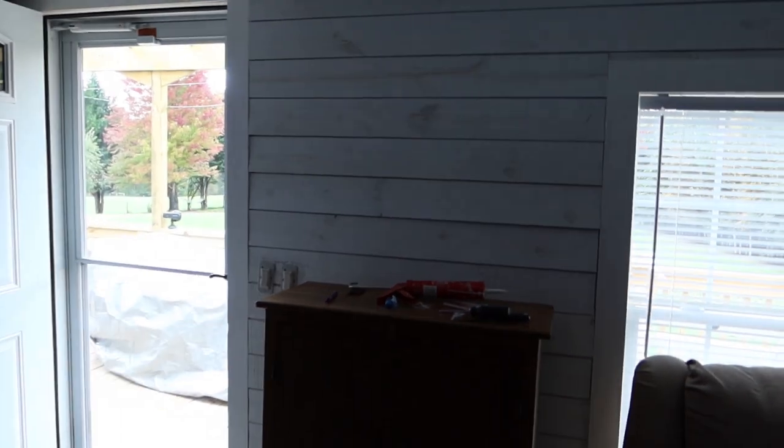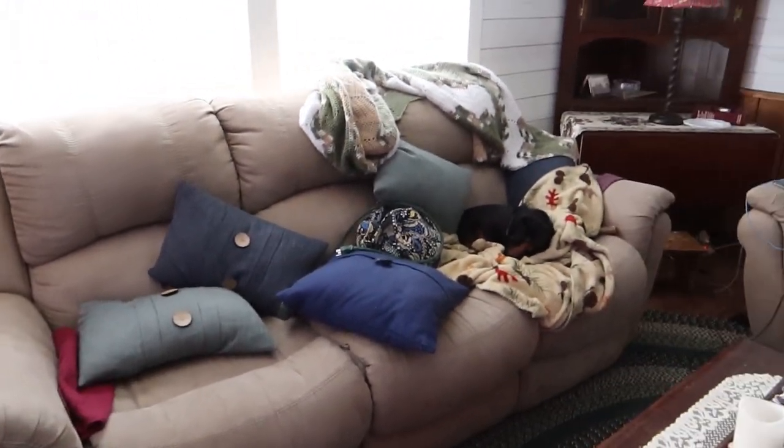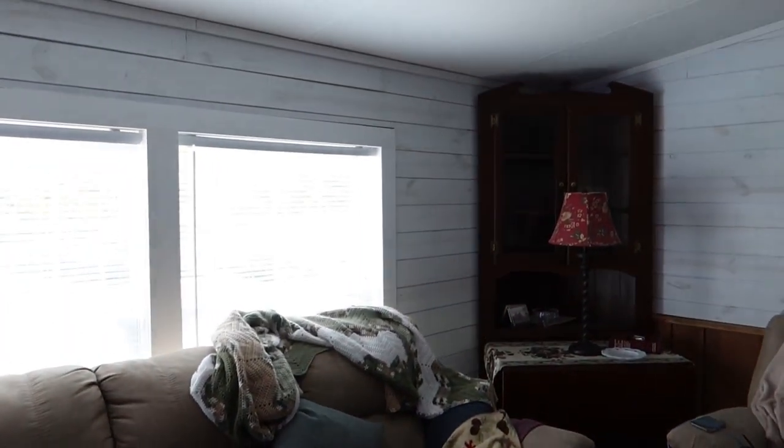But anyway, I'm going to show you. I've moved things back, but we're almost finished. And I wanted to show you guys, so hold up. Okay, here we are. As you see, I've moved some of the things back. And we put the molding up. I hope you guys can see that well, because of the light coming in the window. I moved my sofa back. Everything, there we go. There's Sammy. Hey, Sammy. He's tired too. But this is it.